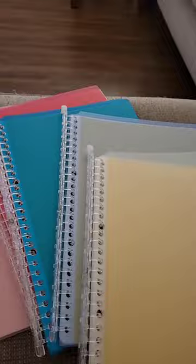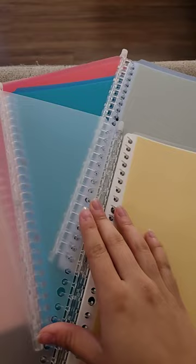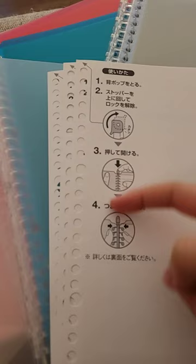So you have to make sure this is flipped upwards, and then you push it inward. And then you're able to separate it, which I had a pretty difficult time figuring out because it doesn't exactly say or show it anywhere clearly. Like, it does it here. Like, here it just shows this. And I didn't understand that this meant to push it down.